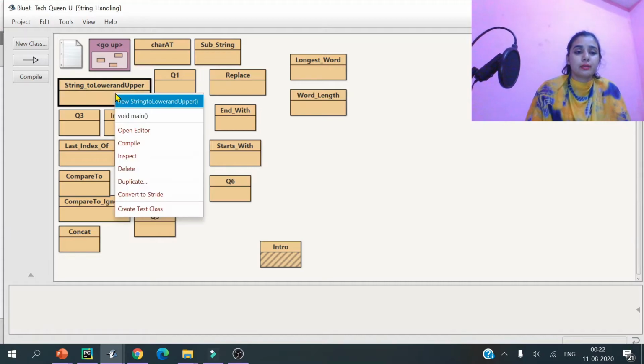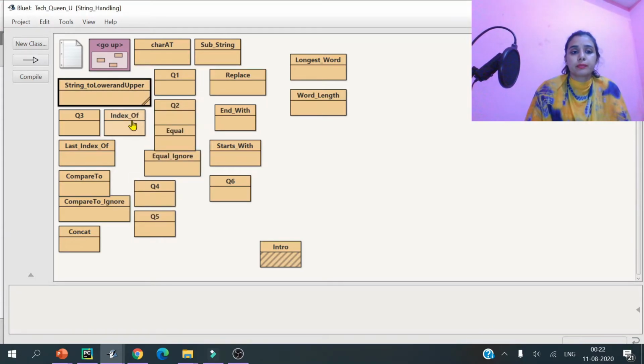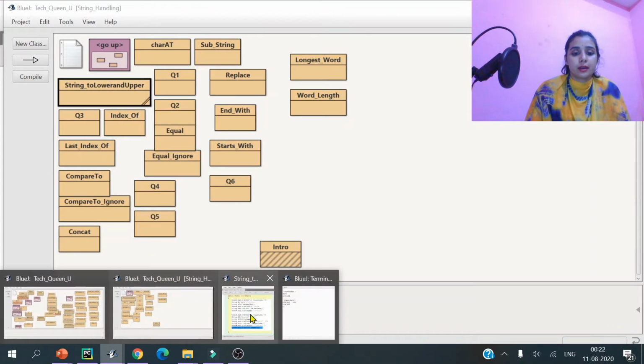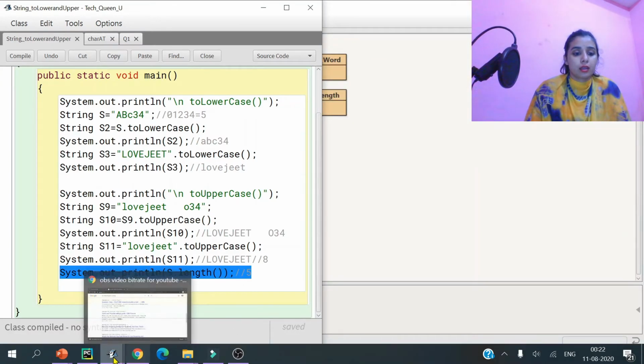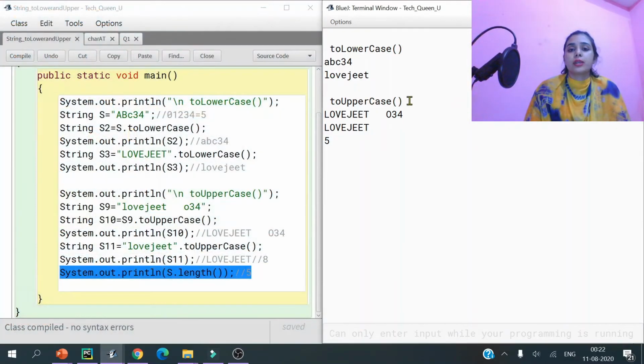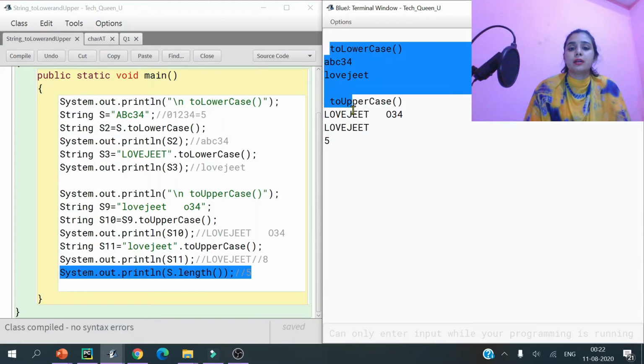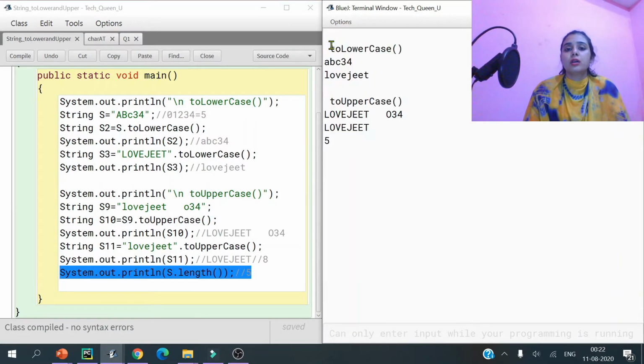That time it will be more easy to understand. Okay, yes, this is actually my main result; the previous one was the old result. Now, two lowercase: ABC 3 4. So what we have printed there is abc 3 4.